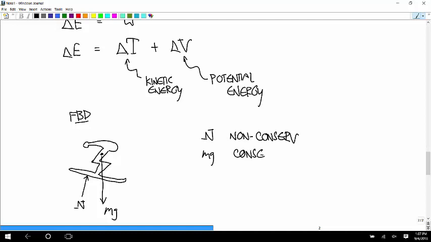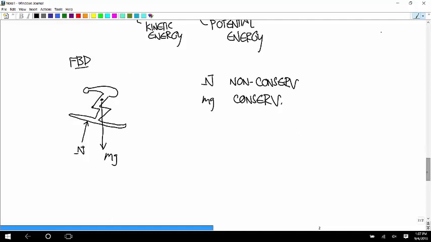MG is conservative. And when you did problems like this, remember back doing problems like this, did the normal force come into the calculation in any way? Do you remember why that is? So it has to do with the definition of work. Because of the way work is defined, it's a line integral, an integral of a dot product between the force and the instantaneous path. I don't know if you remember doing that. But anyways, the normal force is always perpendicular to the path. So even though it's non-conservative, it doesn't do any work. Okay, so that's lucky. So this does no work.